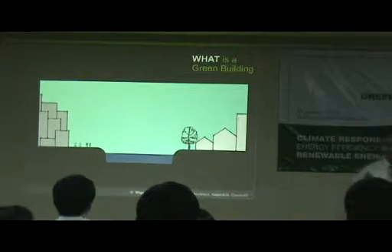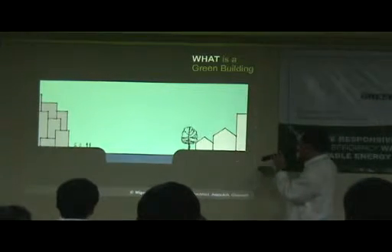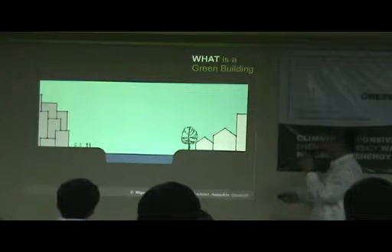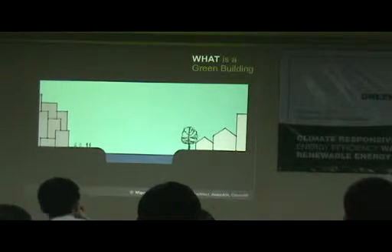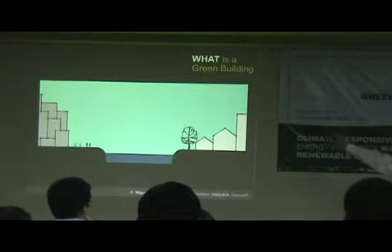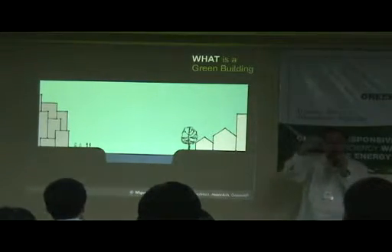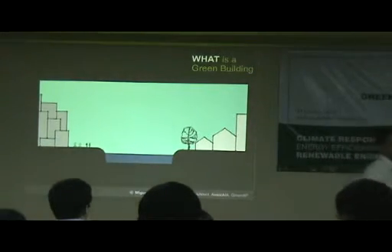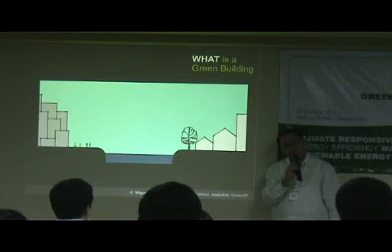How is green advocacy defined? Let's look at this picture. Let's say we are here — this is our society — and here is the ideal green and sustainable world, with a river between us. You first have to define what a green building is. That is not the job of advocacy; that is the job of the rating people — those who create rating systems. In the Philippines, there are two groups trying to come up with a green building rating system. The first group is coming up with a system called VERDE — Visually Ecologically Responsive Design Excellence.